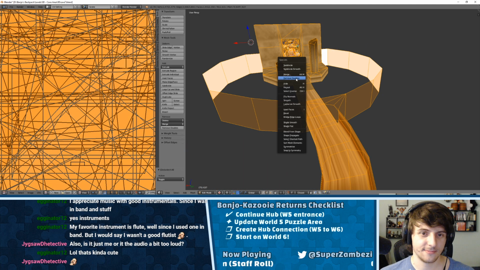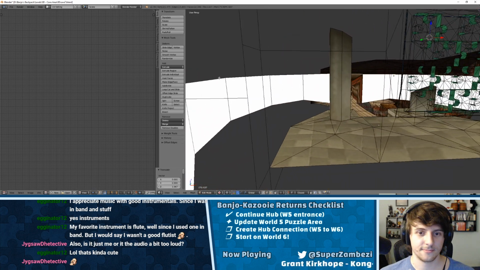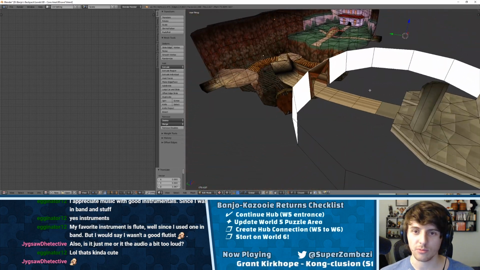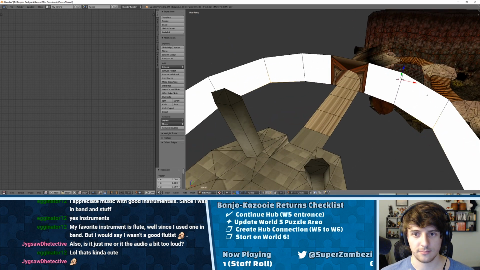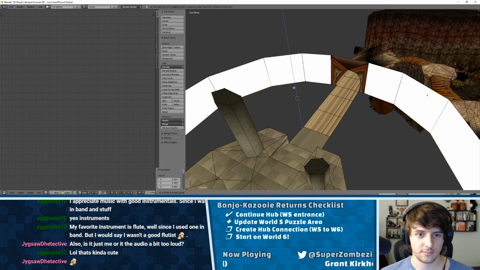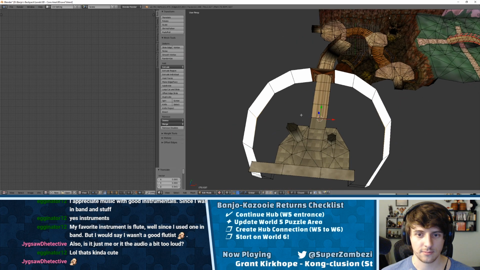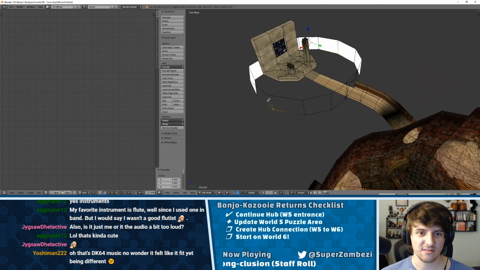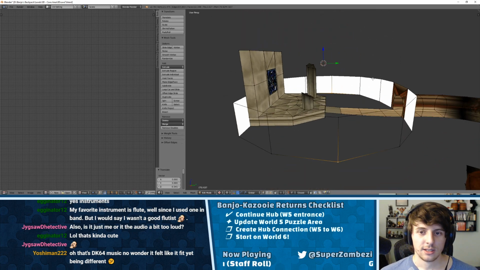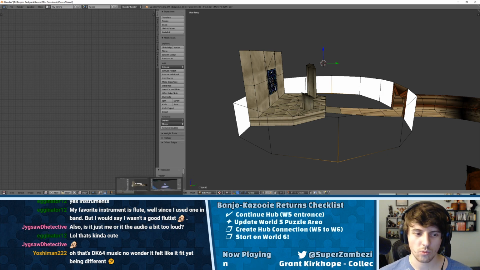What? Ooh, why is that so much lower? Well, we know why. Yeah, okay. I think that's good enough. I don't know what kind of walls I'm going to use here, though. What do I use in World 5?